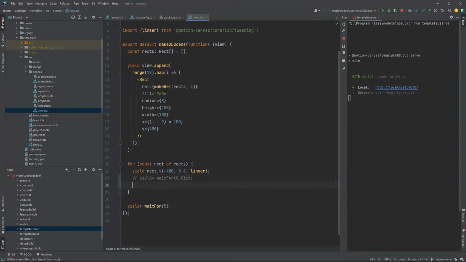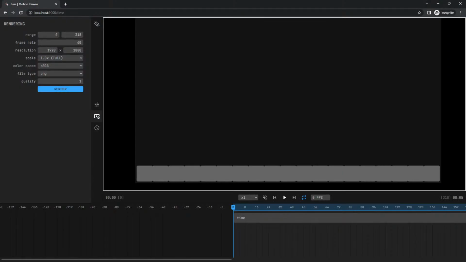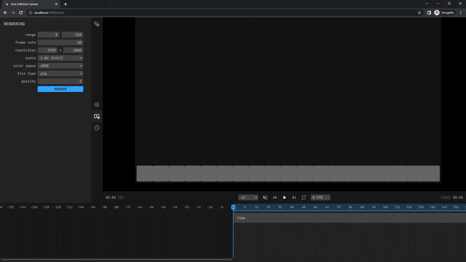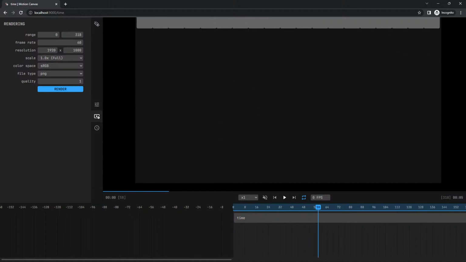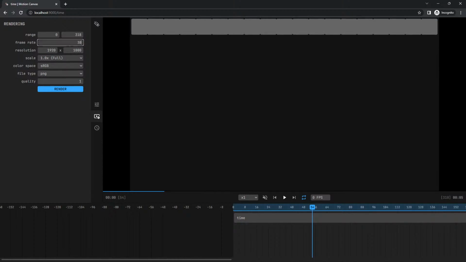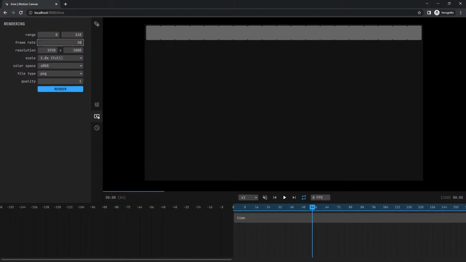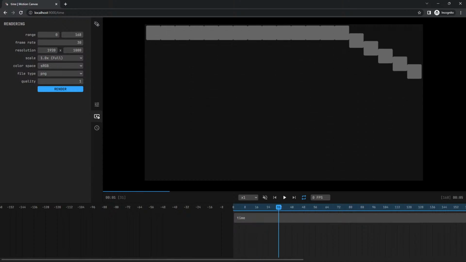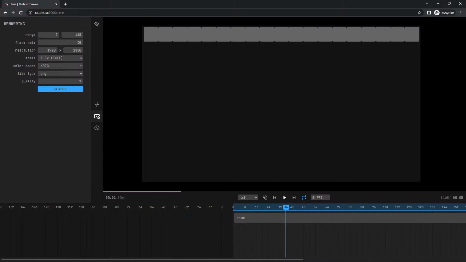So one thing that you could do would be, for instance, just yield, and this would wait for one frame. But this will change the duration of the animation between frame rates, because now in 60 frames per second, as you can see, it ends right here at 54. But if I go to 30, now it ends in 36, and 36 is not 54 divided by 2. It's a little bit longer.